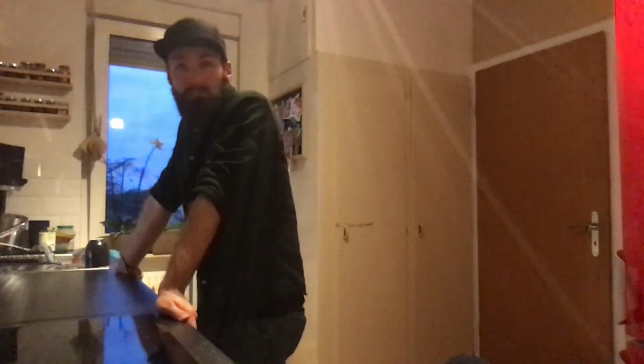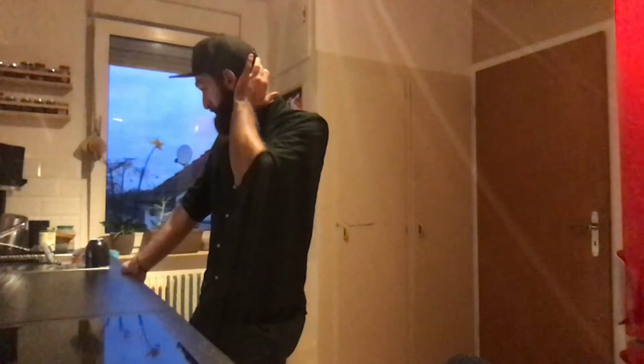So, work surface is clean. Maybe dry it. Why isn't it charging? Charge. I'm confused. Okay, now it's charging. Let's see how that goes. Another drink.